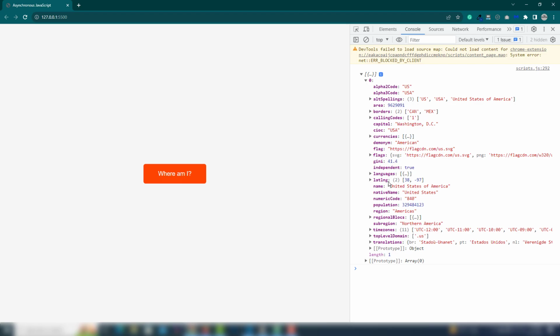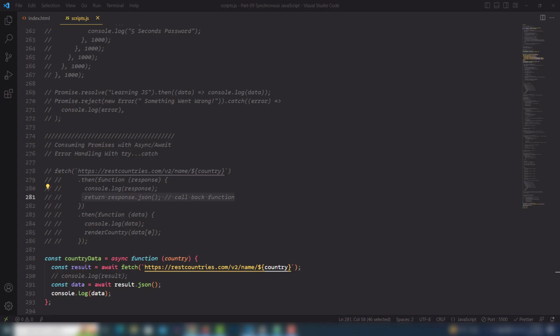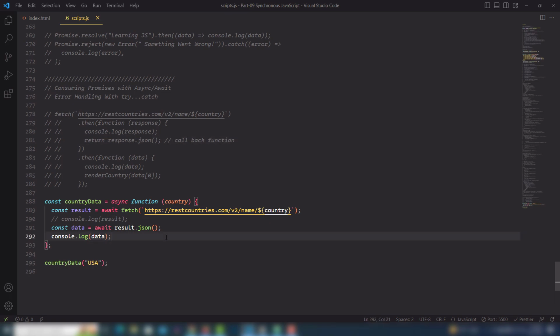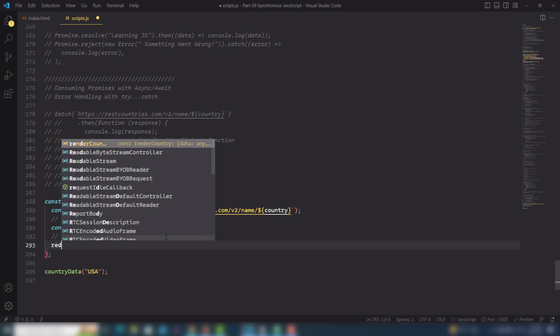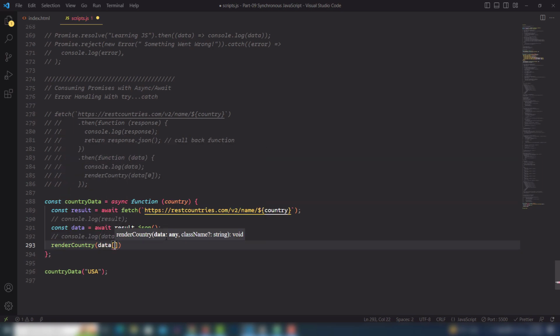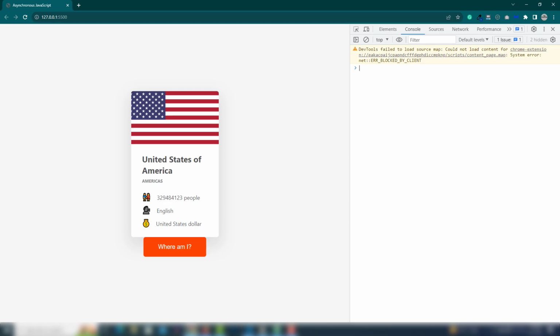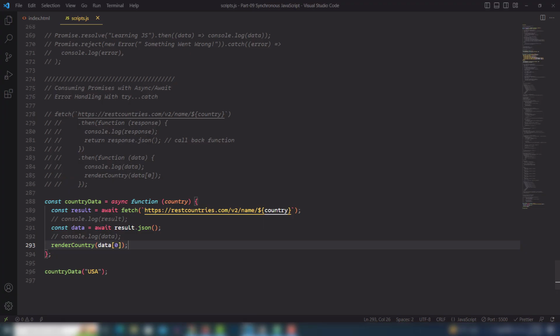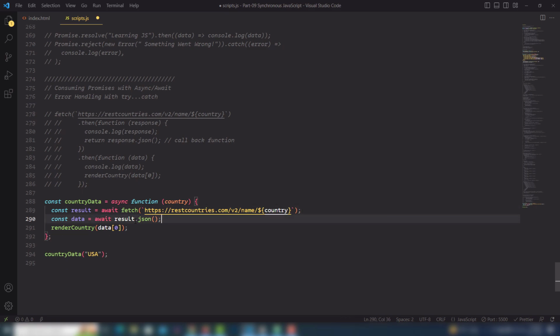So let's look at that. Now I'm able to see the data has appeared inside my console. Perfect. So I want to display that data inside my web page, right? So let's do that. I'm going to use random country and I'm going to use data, passing the parameter 0. And look at that. Perfect. We don't need to use the then method and so on to display the data. Just use await, fetch and convert that using await. Store the data inside a particular variable. I'm also going to remove this one as well, so you will see very short code.